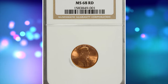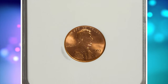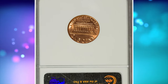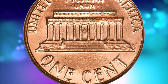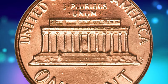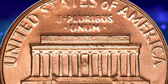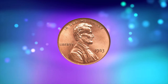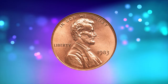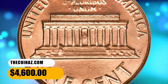Number 4: 1983 Lincoln Cent with Double Die Reverse, graded MS-68 Red by NGC. An impressive guidebook variety with a wide spread on the reverse legends and on the horizontal lines of the memorial. Die polish lines on each side of the portrait suggest that mint personnel concentrated on the appearance of the wrong die. The peach gold surfaces are void of contact or carbon. It was sold for $4,600.